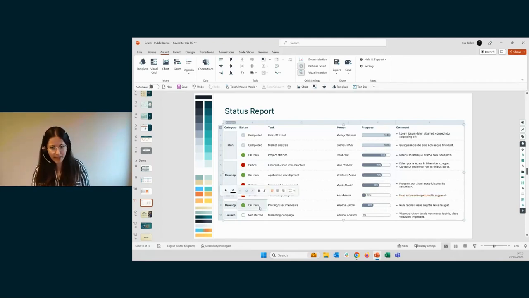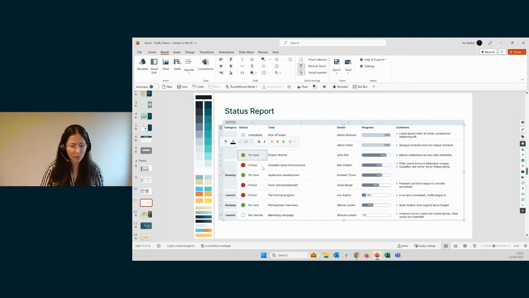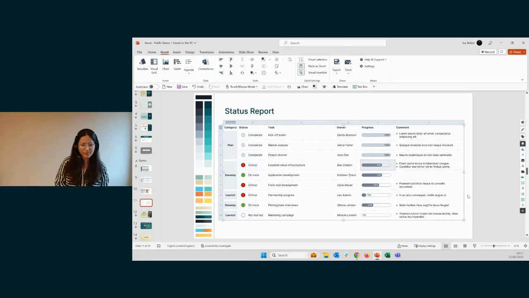Another example, if we have, for example, this task that instead has been completed, I'll update the text. I'll insert 100% in that cell, and my progress bar is also up to date. So how is this possible? As we said before, Grunt establishes a relationship between the content of these visual grids and the layer that is on top, which is the visuals.